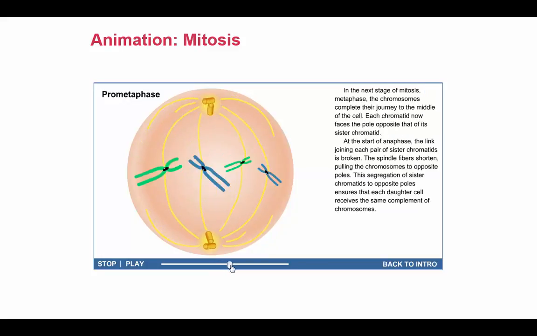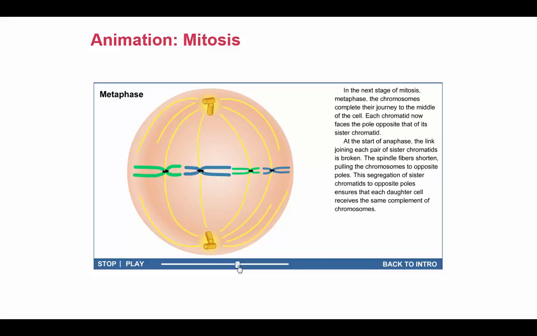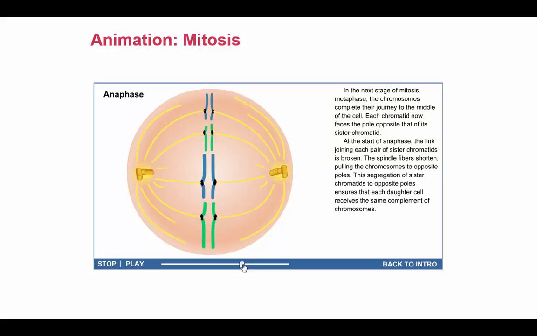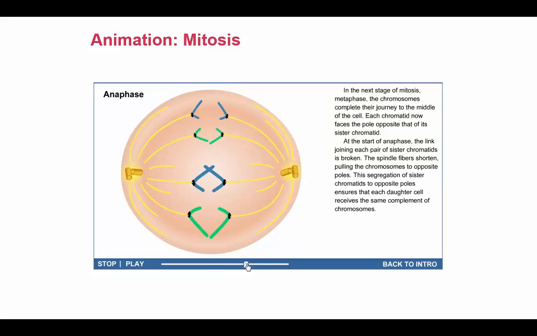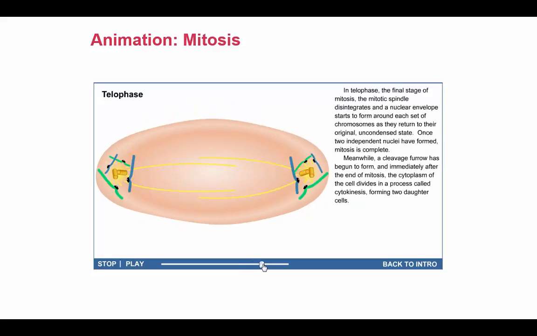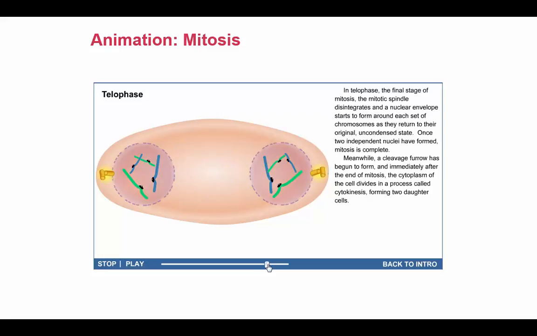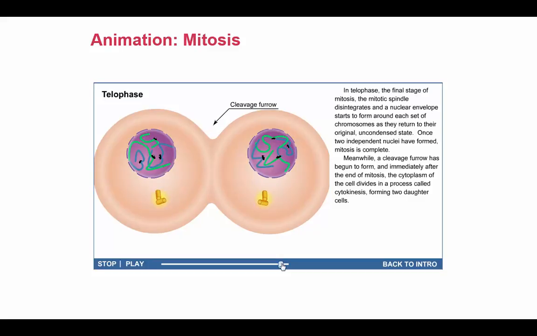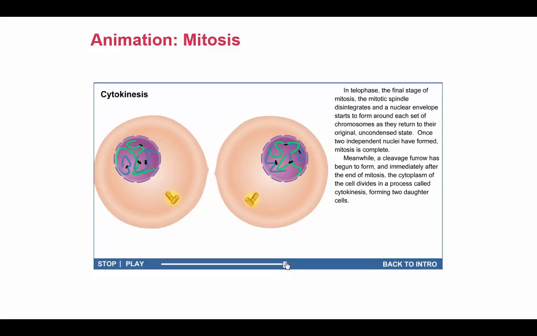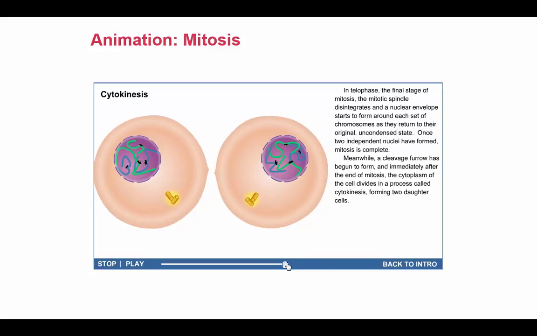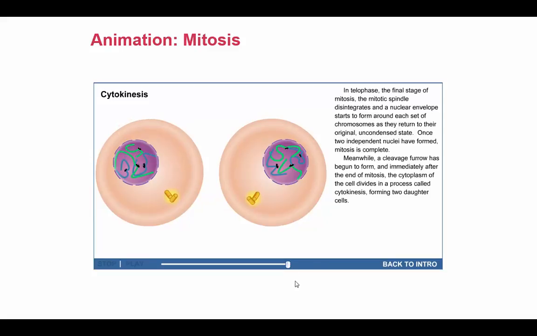When they move into metaphase, remember, this is where those microtubules are going to move them in alignment to the equator, to the middle. Then in anaphase, remember, the centromeres are going to dissolve, and the sisters are going to get pulled towards opposite sides here. And then in telophase, remember, those chromosomes are going to uncondense, and you're going to see a nucleus reform around each one of them. So by the end of this, you get one cell that has two identical nuclei. Then cytokinesis would take that cell. If this were an animal cell, it would pinch it in half, and you end up at the end of this with two cells that are genetically identical to each other.